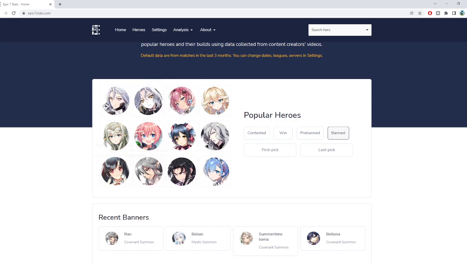But these are units that in their rights, when they're picked, you're getting a really good advantage and most likely forcing the opponent to ban. So it's really cool to see all this stuff and all this information. Again, because for the banned one, you can see what people are more likely to ban if you pick it.